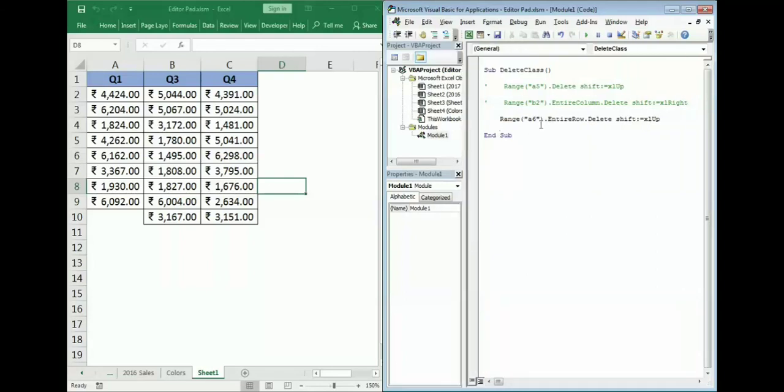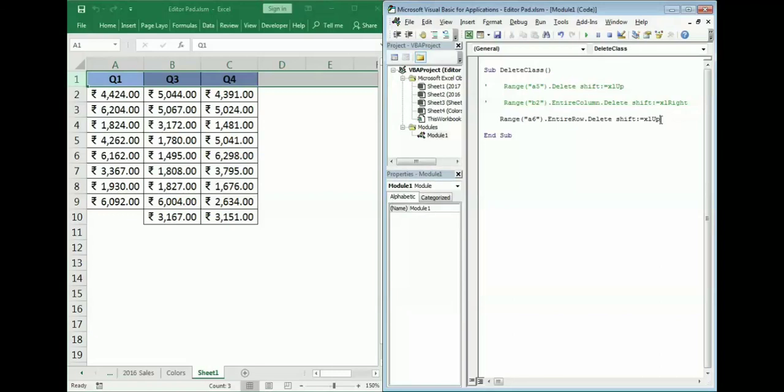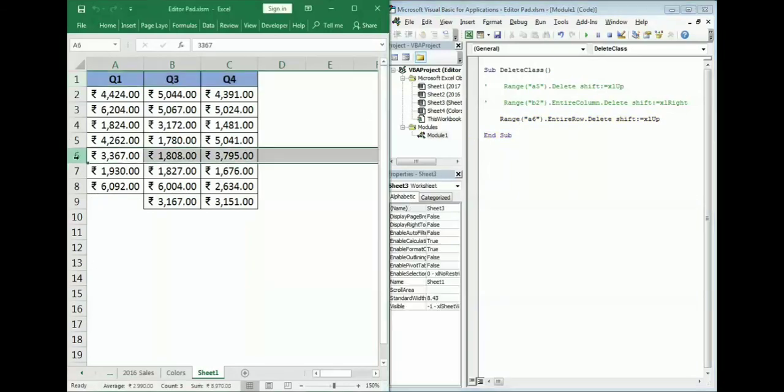In this case we can't write Excel down because we don't have anything above column 1. If we write Excel down, then it will not work. So you have to keep in mind that there should be something above, it should not be above the header. Let's execute this. You can see it has removed the entire row 6, that is this.